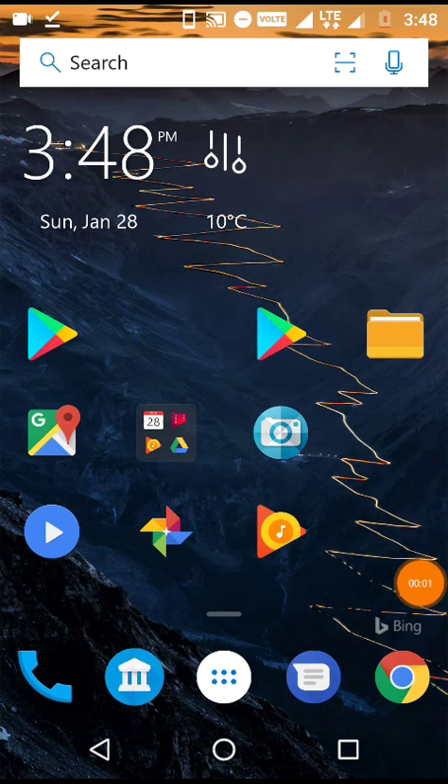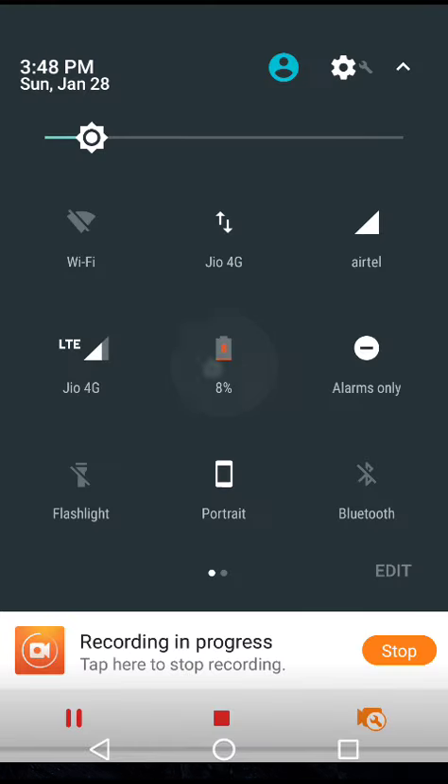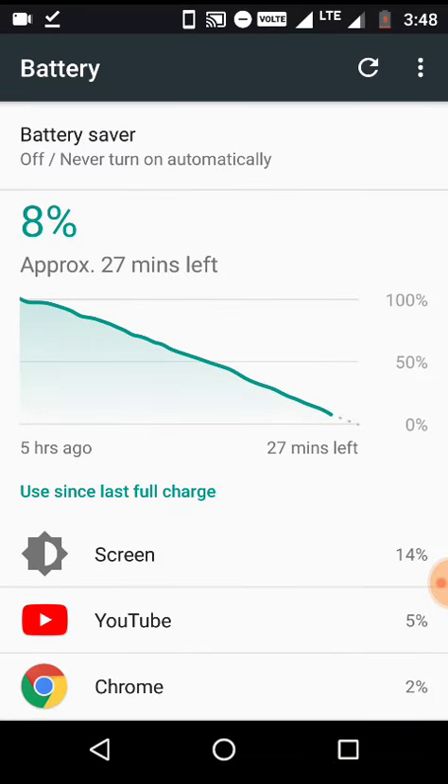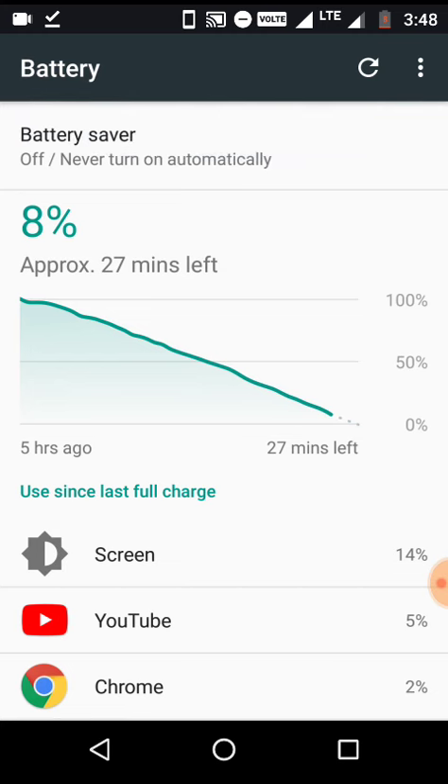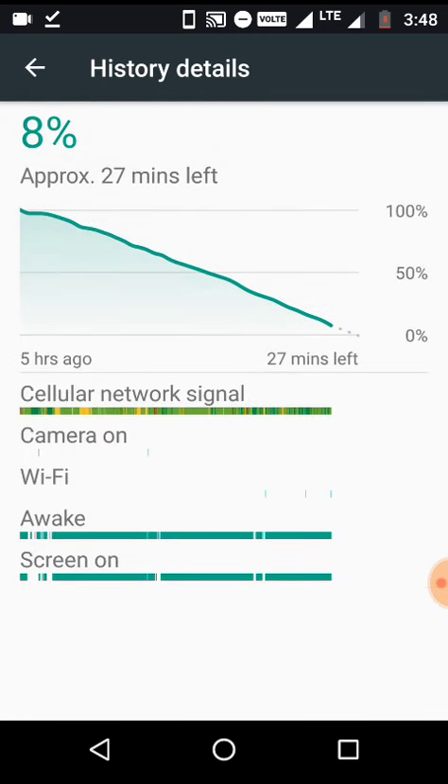Welcome, this is 2018 and let's talk about the battery life review of the Moto G4 Plus. The G4 Plus has just gotten a security patch update, and we're looking at how the performance and battery life has changed after that. As you can see, before 5 hours I charged this phone and still 8% is left here.